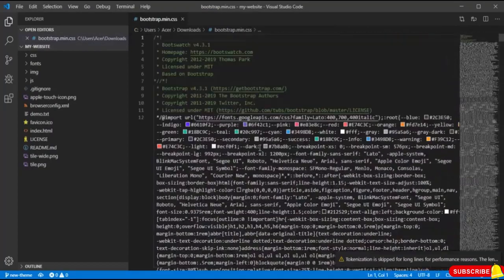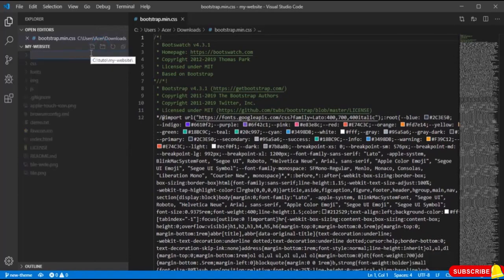So to use it, let's create, for example, a new folder in here. Just click on this icon, new folder. Let's give it a name, for example, bootstrap. Let's hit enter, and inside this folder, let's create a new file.